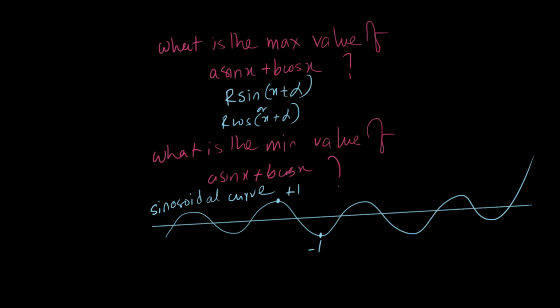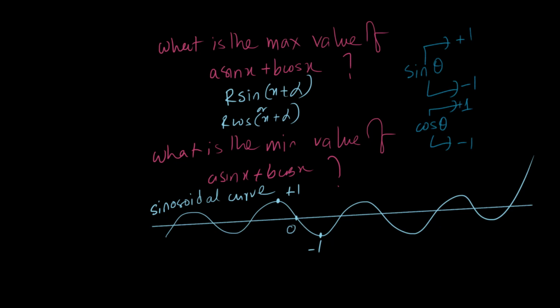So if there is an axis over here, that makes it 0. So you can see the value fluctuates between 1, 0, minus 1, 0, 1, 0, minus 1. It fluctuates between plus 1 and minus 1. So if you're asked what is the maximum value of either sine of any angle or cos of any angle, the maximum value of sine theta is 1 and the minimum value of sine theta is minus 1. Similarly, the maximum value of cos theta is 1 and the minimum value of cos theta is minus 1.